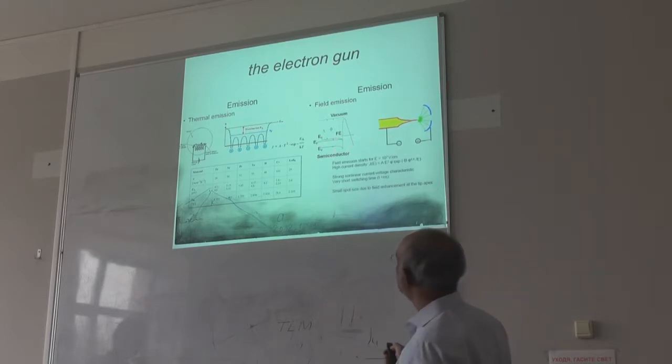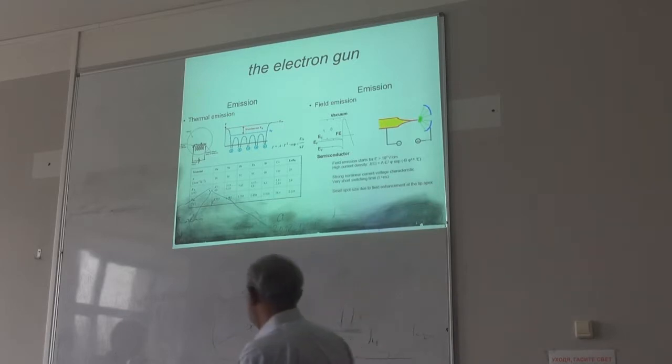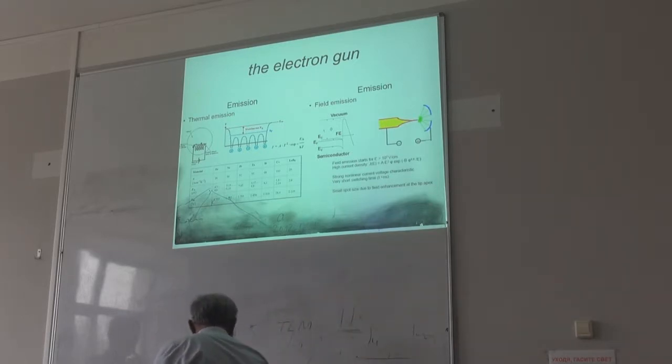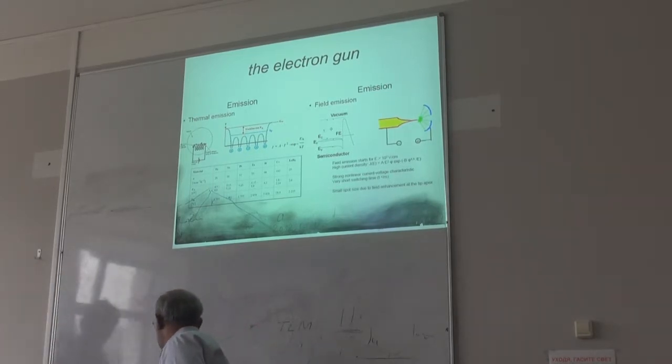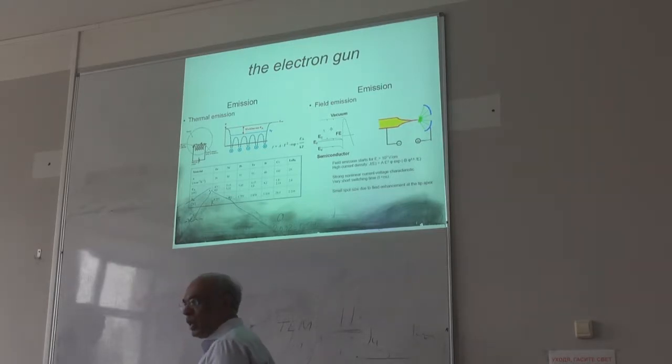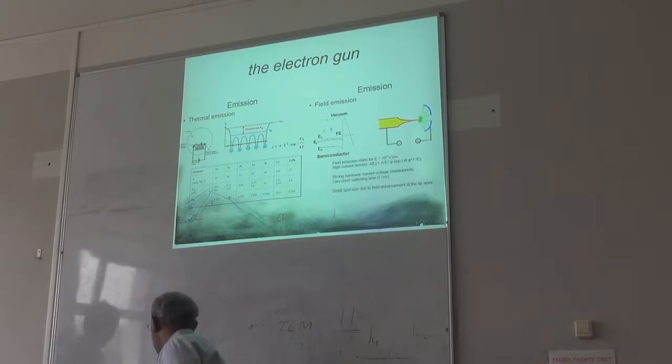Tunnel? Yes. Suppose this is the barrier, right? If you have an electron coming with some energy, it cannot go through unless you can make this barrier small. By applying a very large voltage, you can make this barrier thin like this. Then these high energy electrons can go through. That's the field emission. Thermionic emission means you have to have enough energy to go over the barrier. So that is this one.